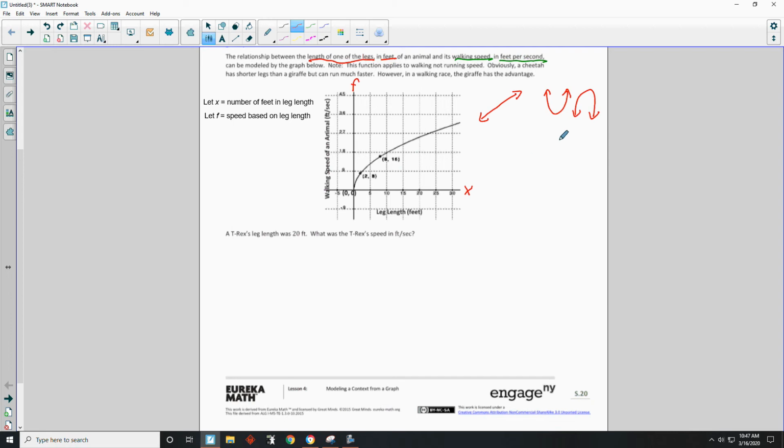So this could be a square root function. Remember, square root function is the inverse of a parabola, which is a reflection across y equals x. But we usually only look at half of it. Otherwise, it wouldn't be a function. So this could be a square root function, but it also could be doing this. And that could be a cubic function and only looking at the right side. So we've narrowed it down to either a cubic, positive, anything greater than 0, or a square root function that's 0 to the positive infinity.